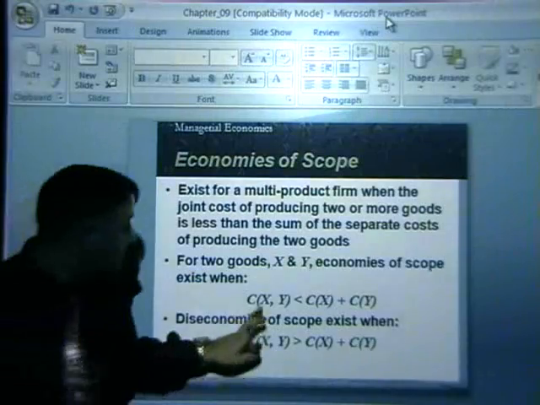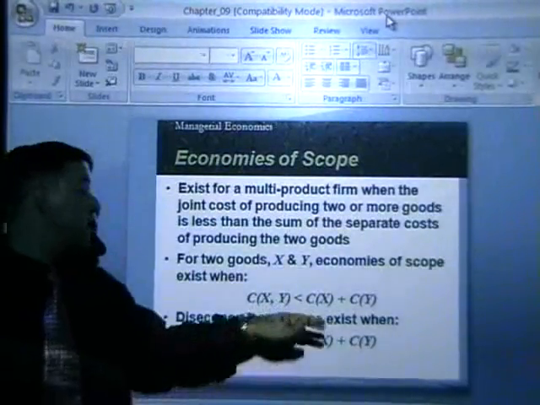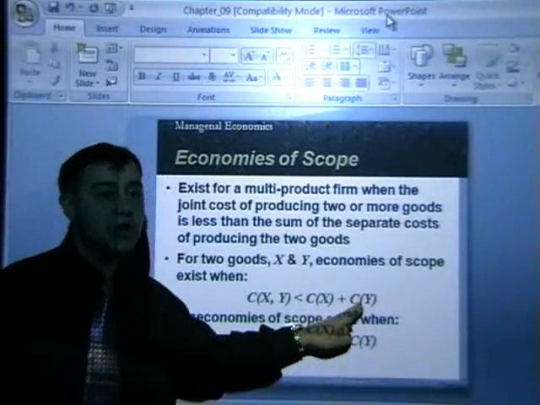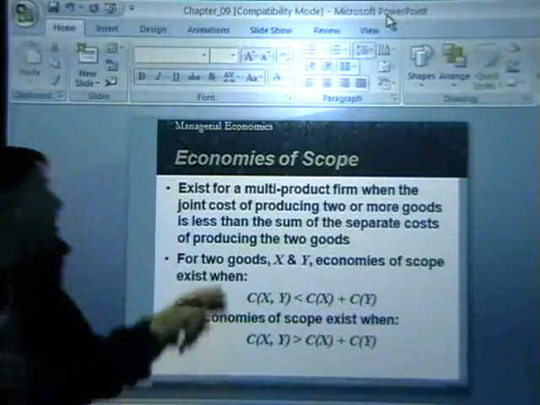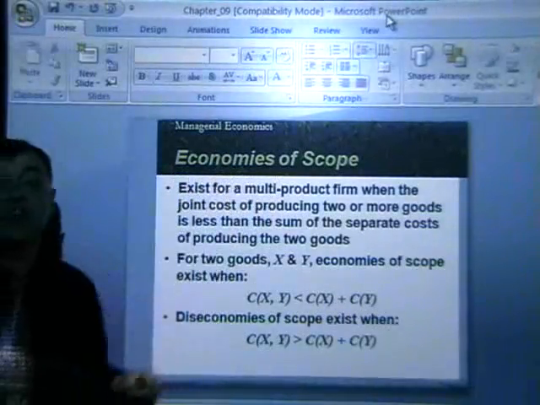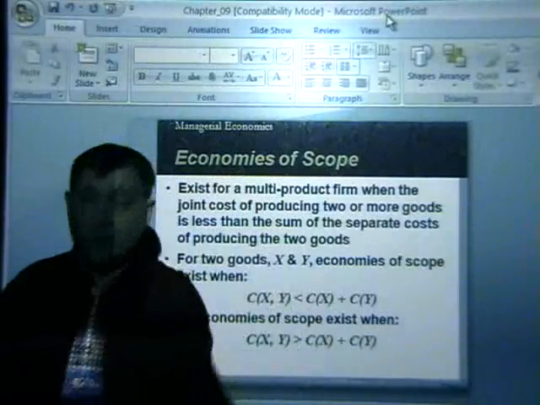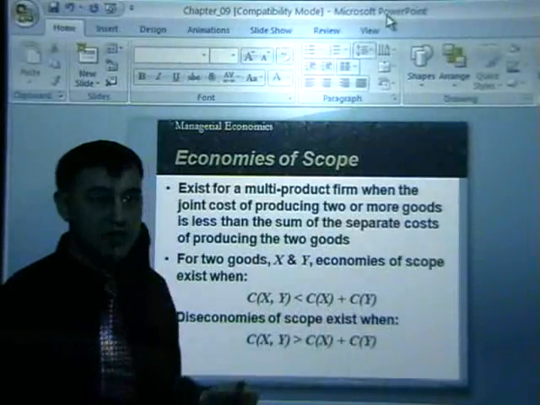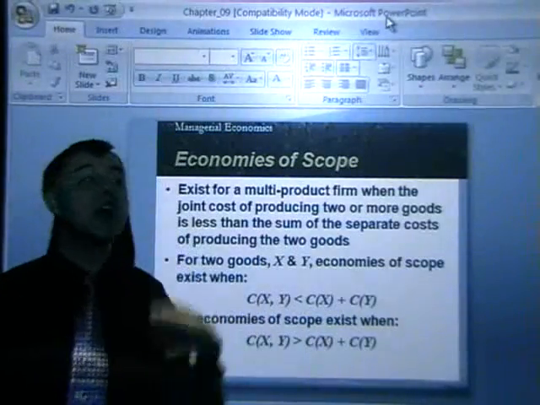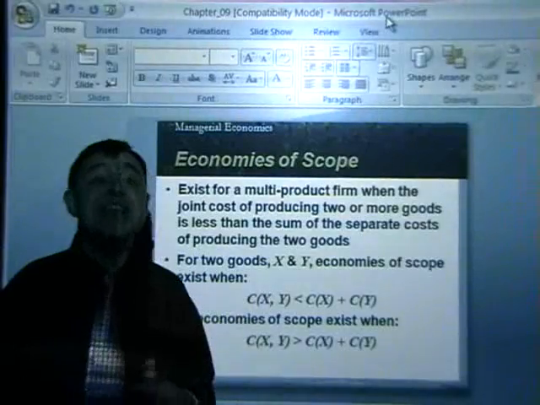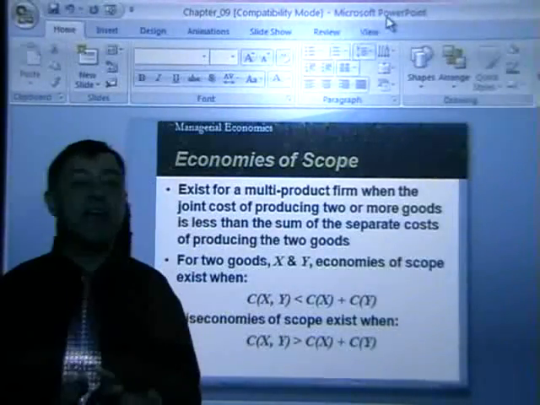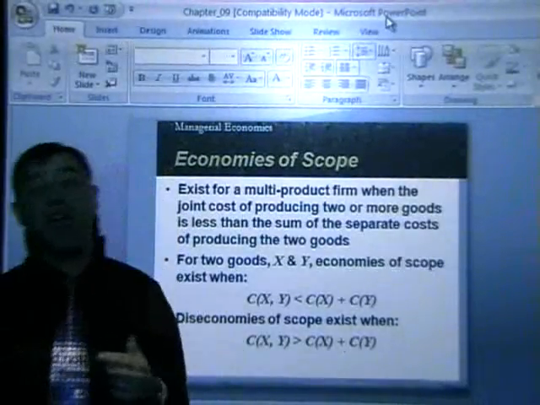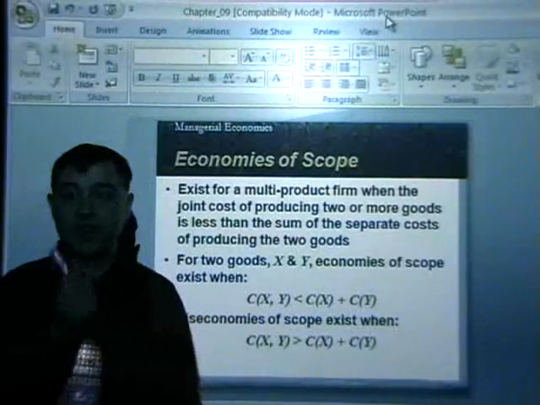Alright, so if the cost of producing X and Y together is less than the cost of producing X separately plus the cost of producing Y, in this case, you call it economies of scope. Conglomerates is, for example, an airline merges with an insurance industry. So a conglomerate is a combination of different businesses, typically unrelated, because you may have related businesses like commercial banking and insurance. Both are different types of financial services.